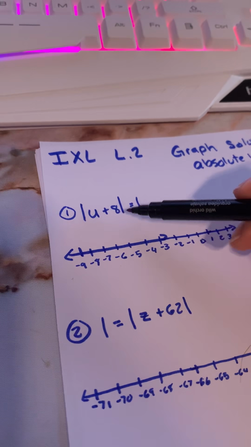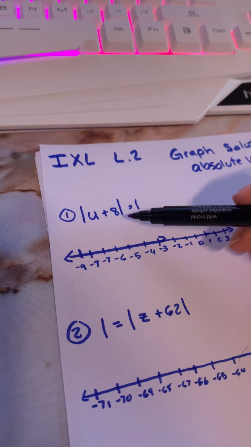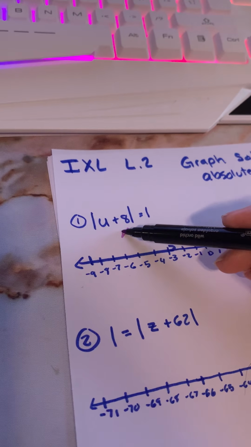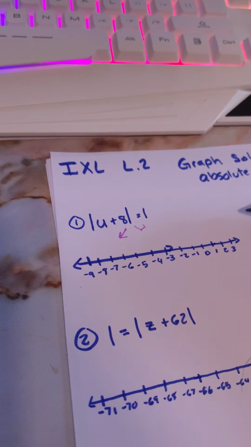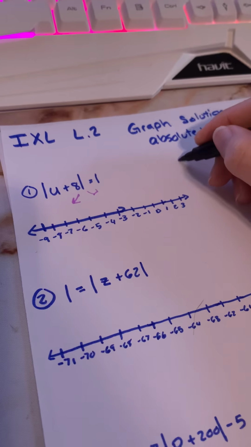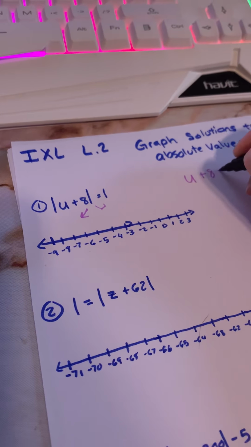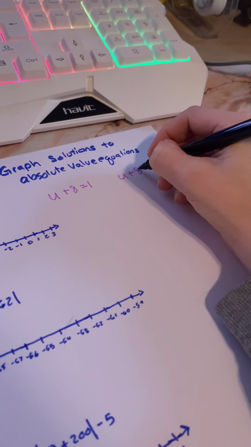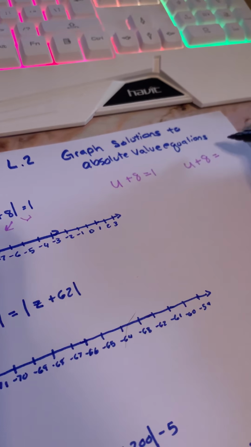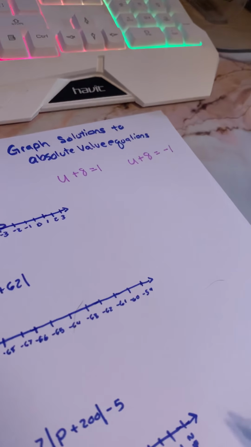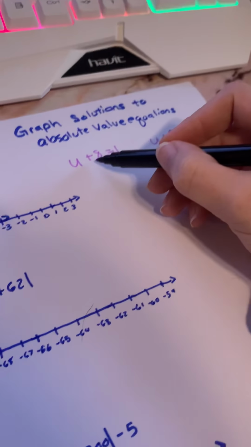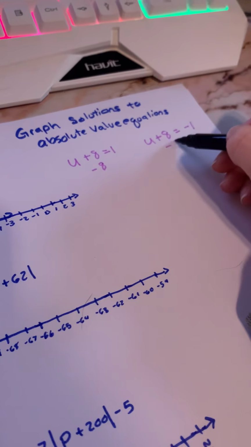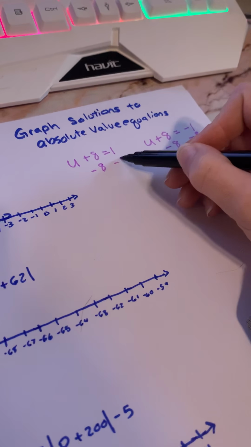So I see the absolute values are all by themselves. There's nothing else on that side of the equation. So I'm going to split it into two new equations. I don't have room right here, so I'm going to put them over here. So my first one, I'm just going to rewrite it with no absolute values. Right. For the second one, we'll do the u plus 8 the same, but this time instead of positive 1, we're going to do a negative 1. Right. So to solve this, to move this 8, opposite of add 8 is minus 8. So we'll minus 8.